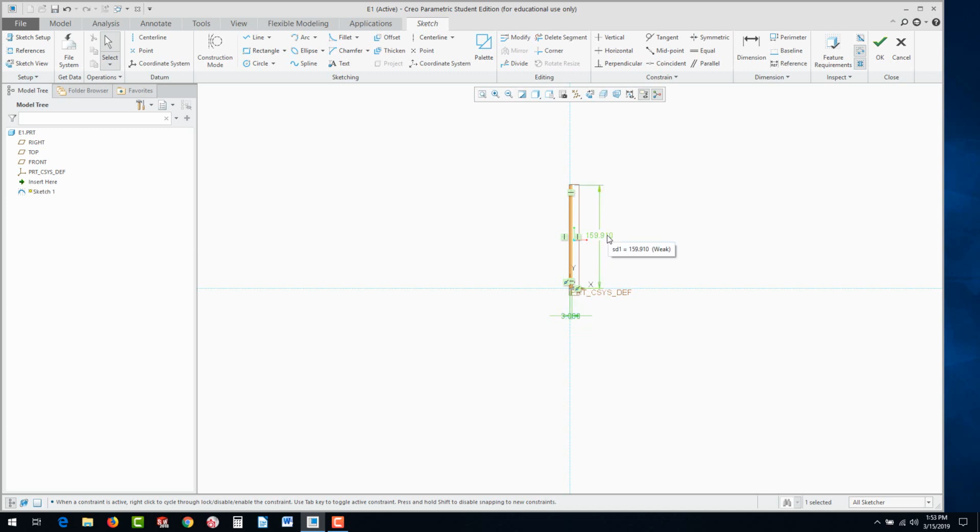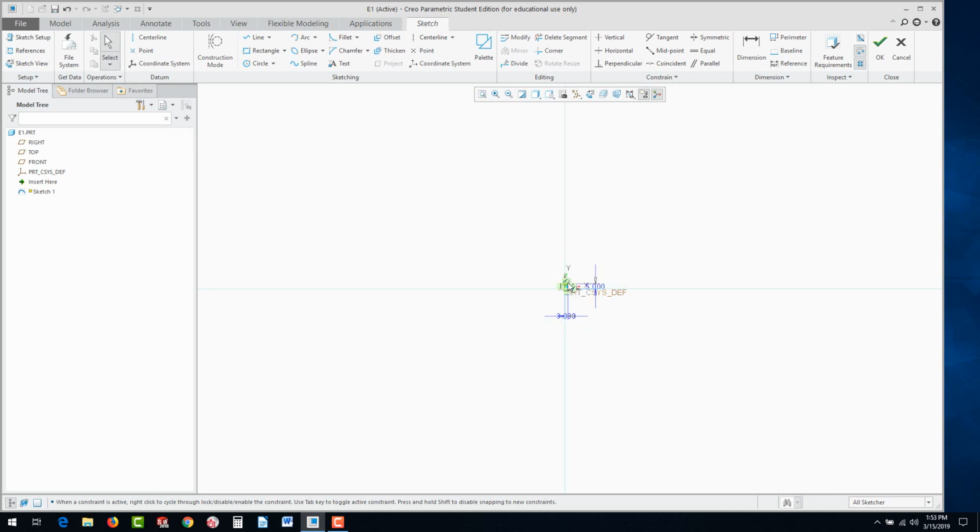Now take a look over here. If we go over here, this one is still weak, and there's a variation in color between the two. Let's go ahead and double click on the weak dimension, and it's usually a lighter blue. It depends on your screen colors that you chose initially, but this one's going to be 5 inches, so just type in 5 and hit enter. Okay, and now you could go ahead and click.